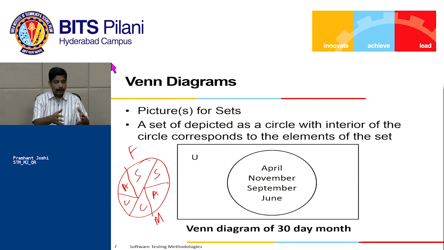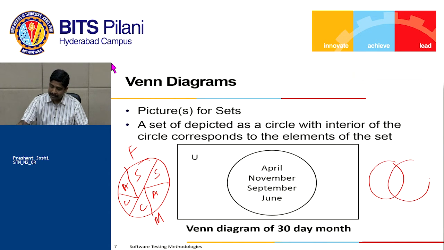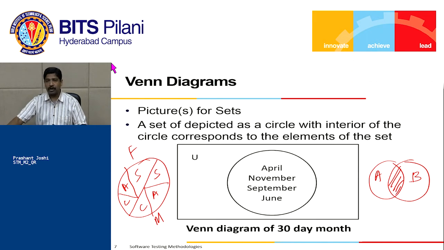Now I can represent it with pictures. If each of these triangles and the size of the triangles represent the magnitude, then I've got a pretty accurate representation. Venn diagrams allow me to show something is X and Y, so I've got A and B, and there's an intersection part which talks of what we are talking about over here. So if you have got males and females, here you have got the number of children maybe. That would be the intersecting point. All children were either male or female.